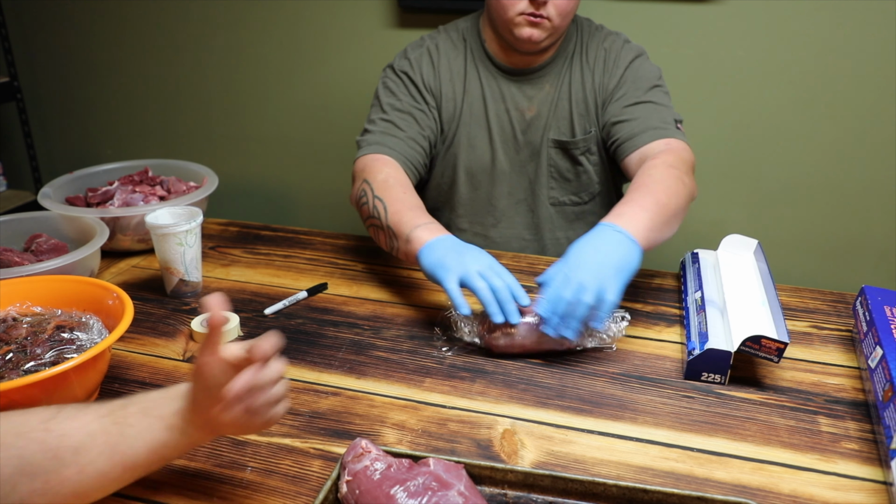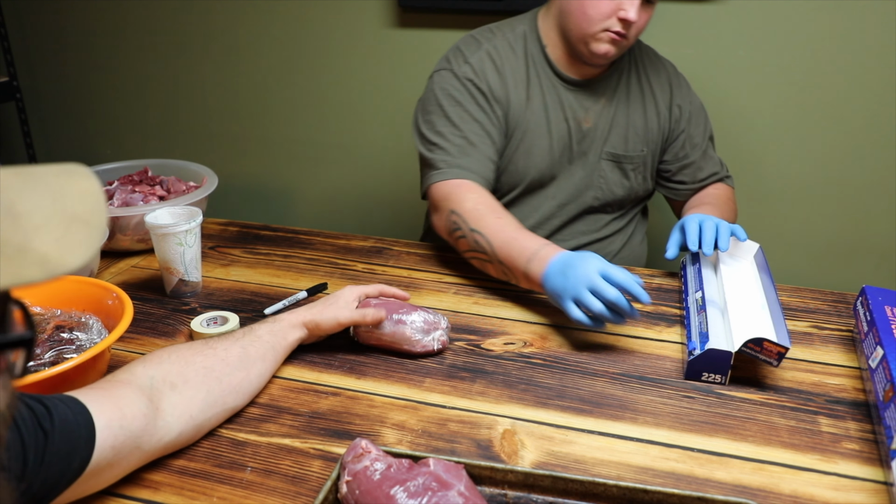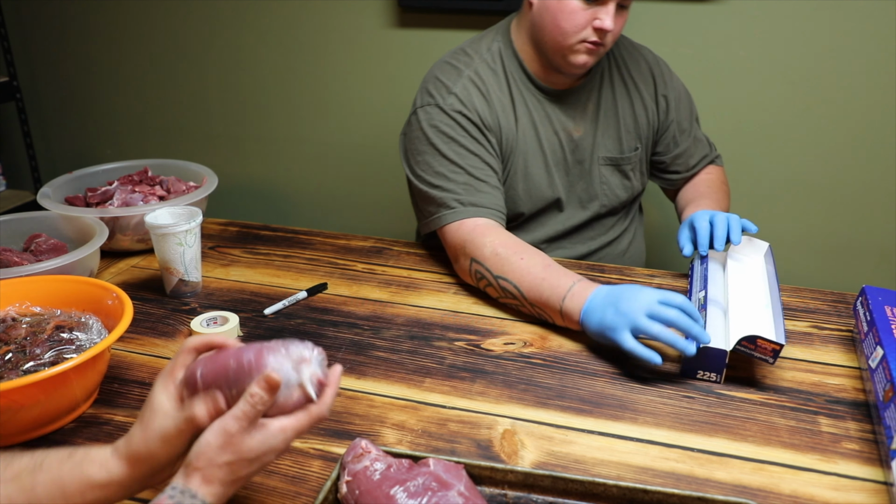So you go ahead, wrap it in cellophane, real tight, get all the air out. So we have this nice little meat log. You're gonna do one more layer of it, and this method will make your game or any meat that you harvest shelf stable for a longer period of time, like in your freezer. So this method you can get probably 2 years out of if you put it in your freezer and forgot about it. But if you're an avid hunter, you're gonna eat your meat because you want to get more.